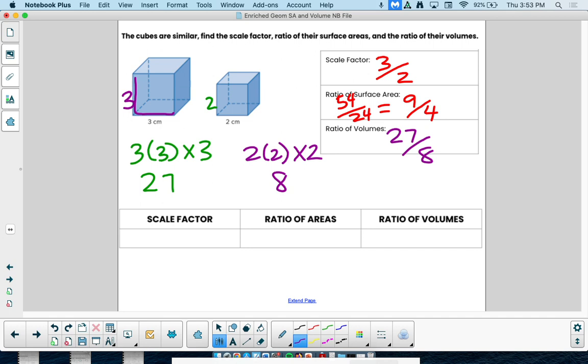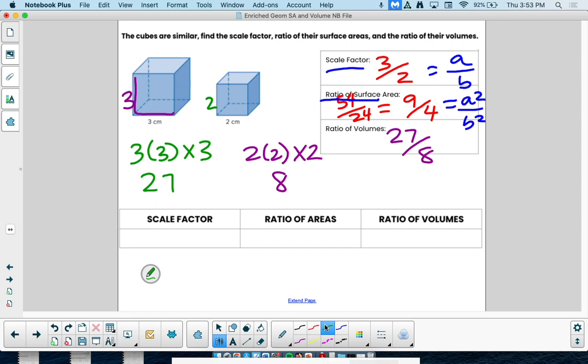So now we're just looking, right? Is there anything special that we notice? Let's label here our scale factor and our ratio of our areas. We should know something about that from last chapter. If I call this a/b, to get to the ratio of our areas, we know we do a squared over b squared. But is there any connection between our scale factor and the ratio of our volumes?